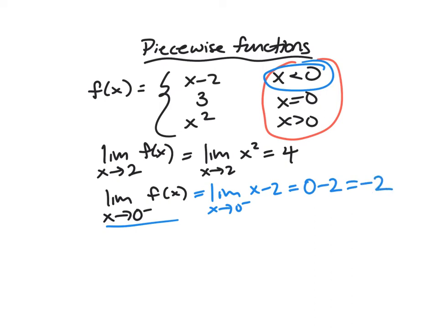If I'm looking at the right, then I'm going to care about x². And so here we get the limit as X approaches zero from the right of x². Well, that's also just going to be something we can plug in, zero squared. That's going to be zero.